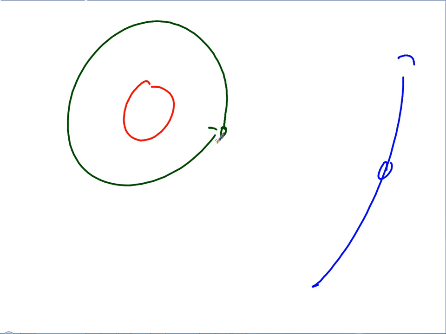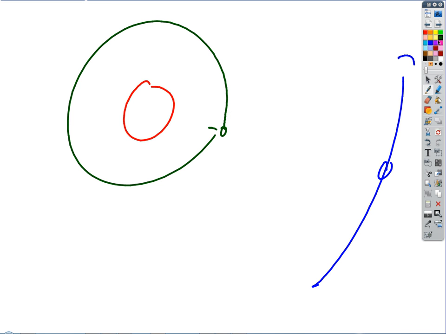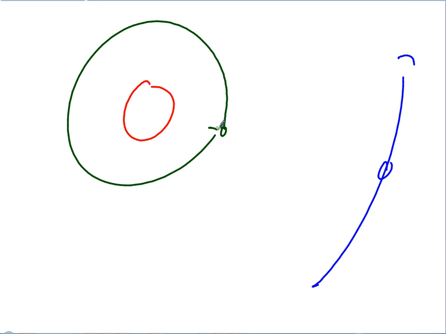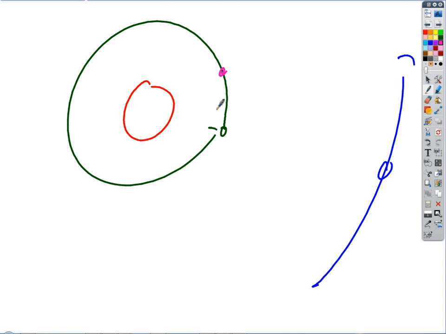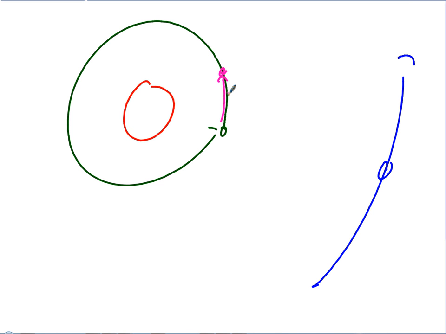When scientists looked at Mercury, they knew exactly how far from the sun it was. It's easy to measure that. When they predicted how long a year should be on Mercury, how long it takes for this thing to orbit around the sun, they were totally off. In the amount of time that all the physics predicted Mercury should have traveled one complete orbit around the sun, it actually traveled a little further than that. It went too far. It was impossible. It's the only case out of thousands and thousands of examples where the math wasn't exactly right. Here it was wrong. Why do you think it was wrong?